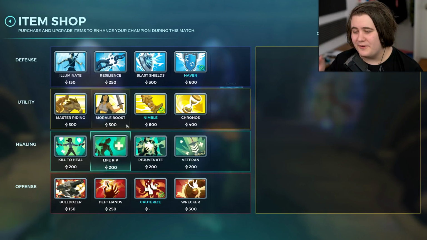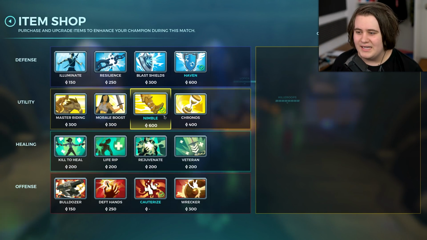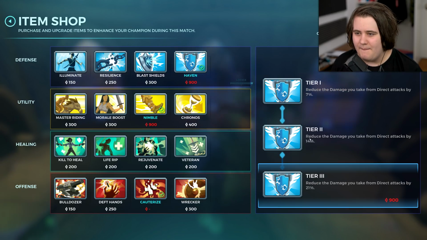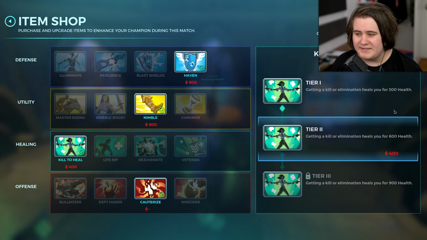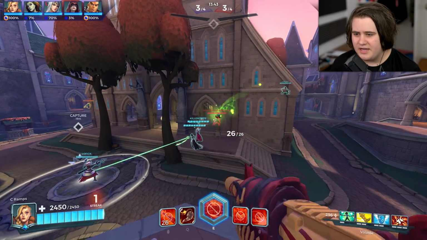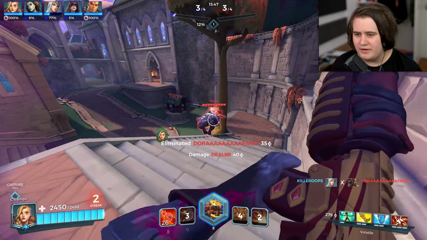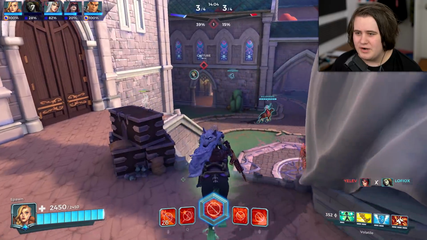It has gone 3-3. I honestly thought this match was going to be like a 4-0 or a 4-1, but I guess not. I'm going to go ahead and grab more Nimble, going to get more Haven, and I think I should get kill to heal because I'm getting a decent amount of kills here, and I feel like it's going to help me out a little bit. I'm going to position myself here. We're going to throw that in that little spot. We're going to get rid of Armani straight off the bat because of the fact that she was annoying last round. Oh, hello, Vivian.